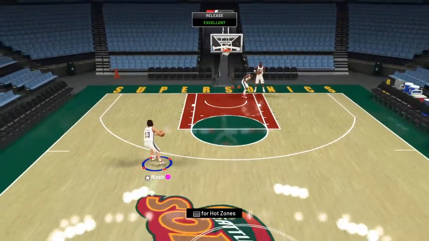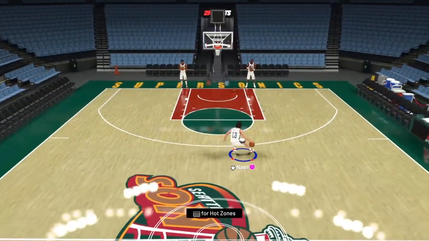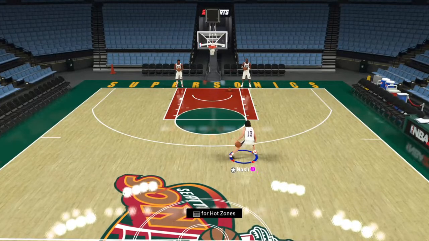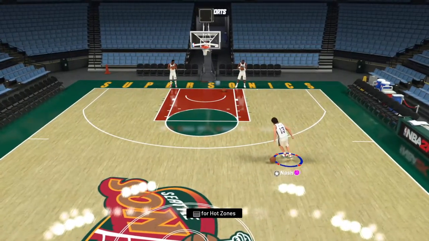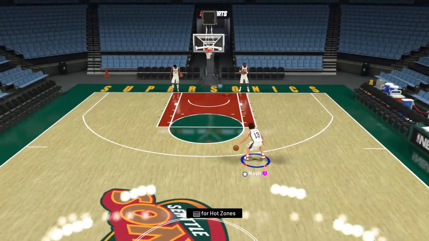All right, so, yep, excellent shot. He has some good dribbles. Let's see his momentum and his behind the back and all that stuff. So first, his shooters behind the back. Very good. A lot of space there, as you can see. He takes that extra step.